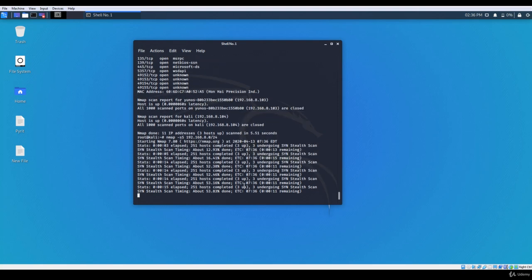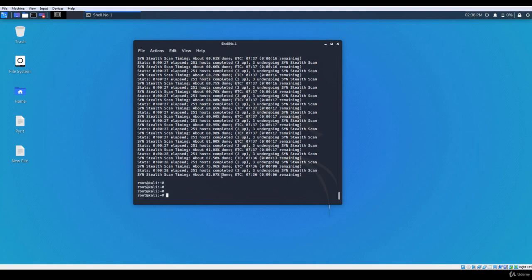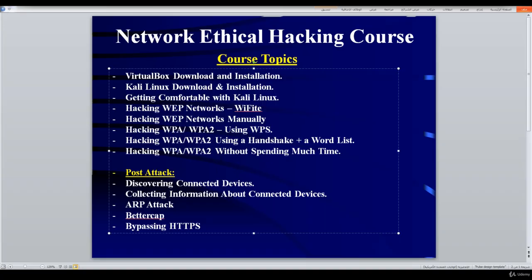I can keep pressing enter to know the scan percentage completed. I'll just stop here. In the next lecture we're going to discuss the ARP poisoning attack and how to be the man in the middle, just to start sniffing data from those connected devices.